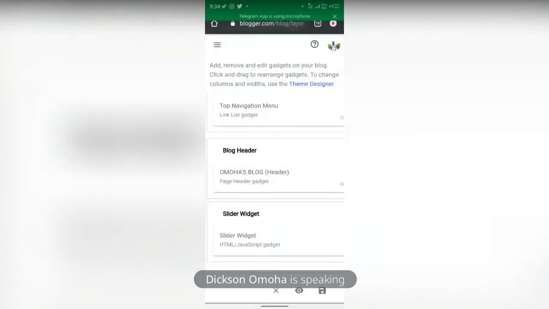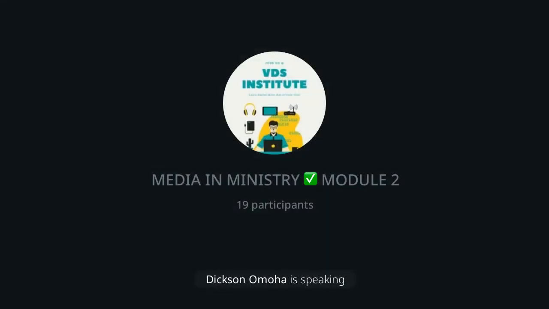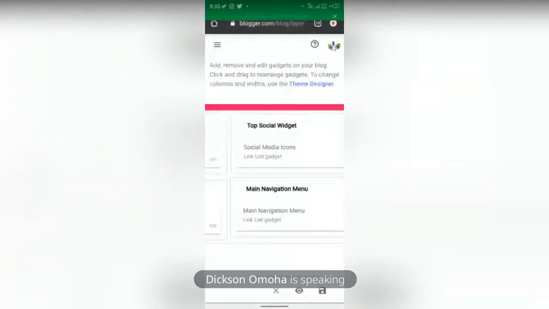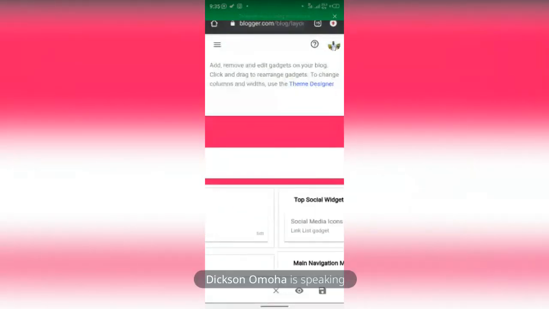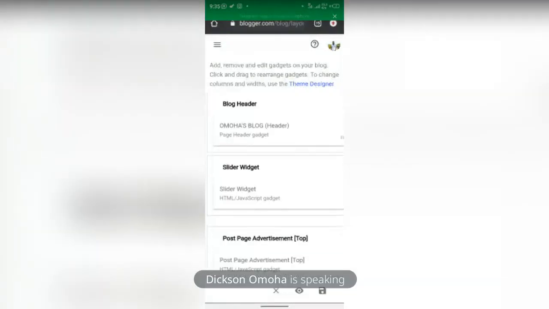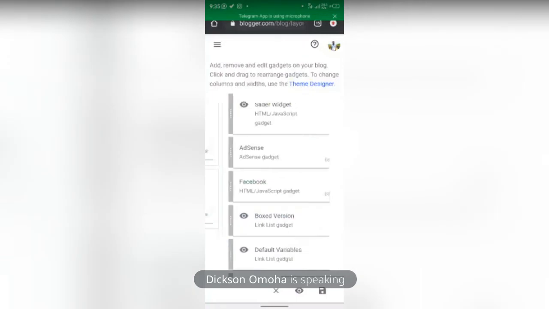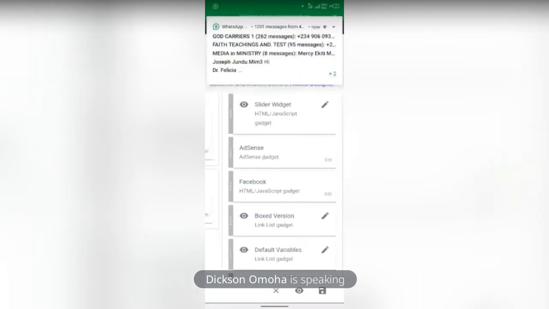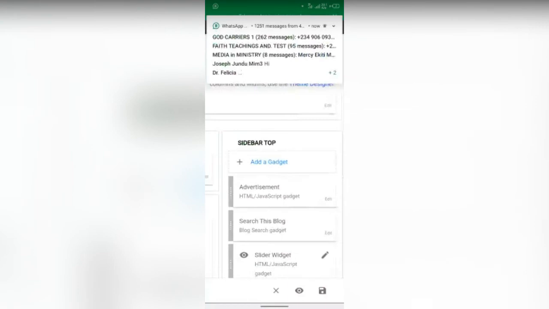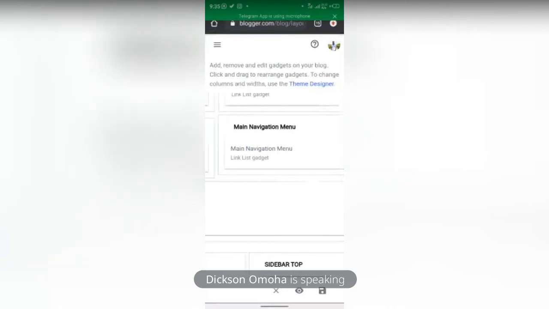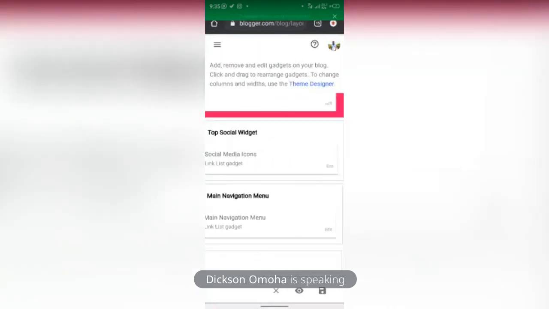Blog header. On this side, you're able to edit the header, to change the header depending on how you want it to look. Now here you can also change the social media icon. So there are so many things here. So I would want you, after the class, take your time, go through it and just play along with those things, and before you know, you're able to create something amazing. So main menu, we have main menu, you have social media links.